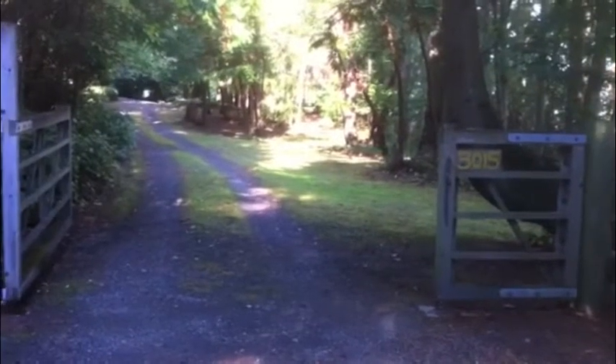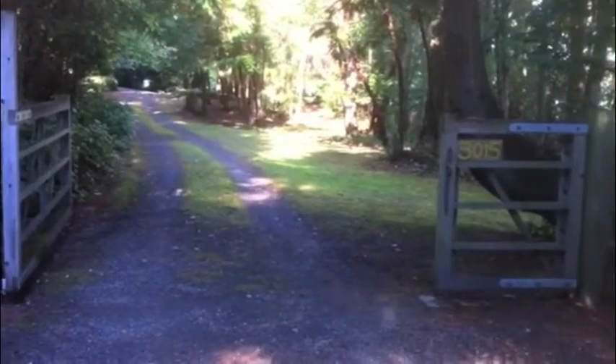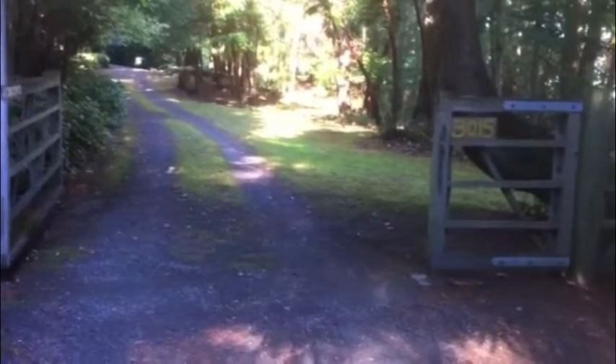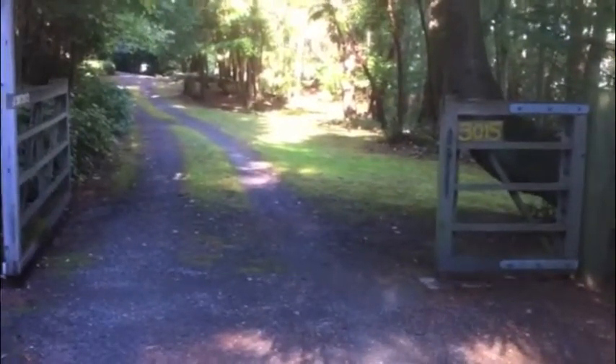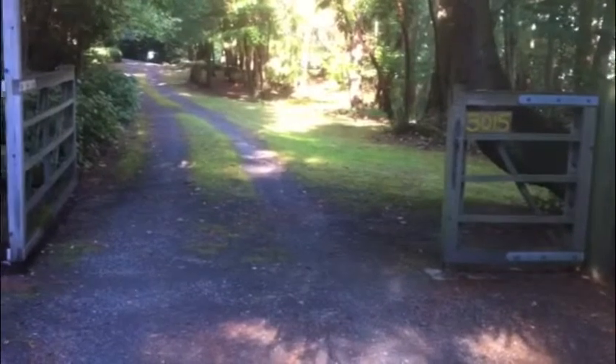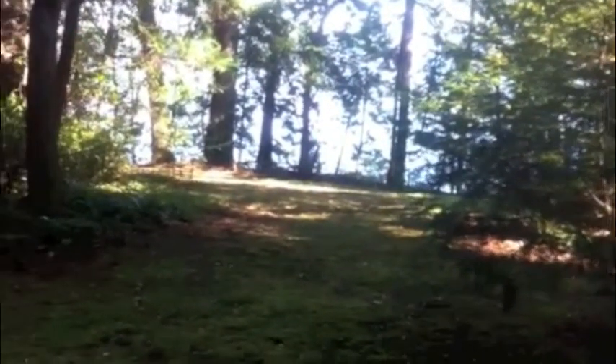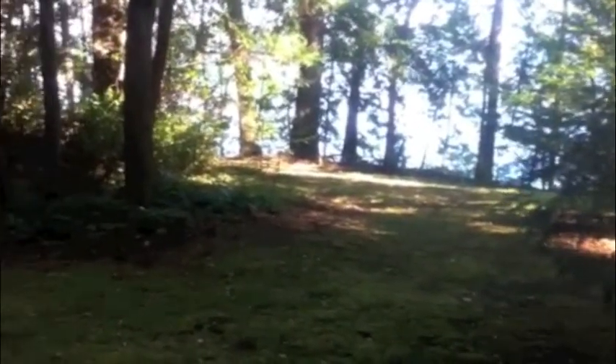Welcome to this amazing five-acre point of land on beautiful Salt Spring Island at Sotheby Point. Check it out on your Google map — you own the entire five-acre point. This amazing home on this beautiful five-acre point of land enjoys coves, sandy bays, and a deepwater dock for your boat.